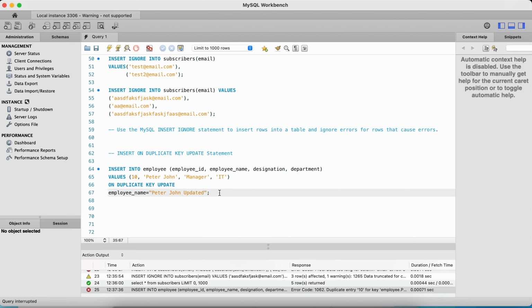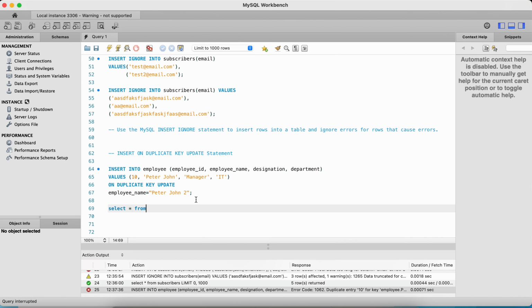What I'm trying to do is update the employee name to Peter John 2 whenever I find the duplicate key. I don't know whether record 10 is Peter John or not. Before we go here, let's see what record we have.